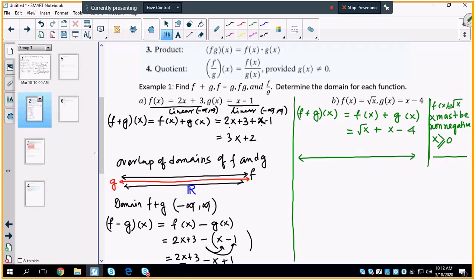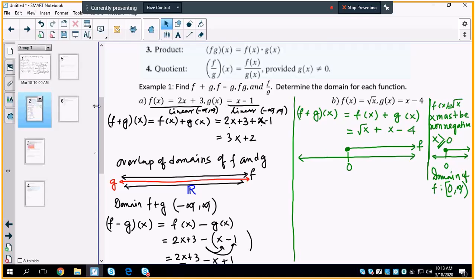So if it is my number line and 0 is this point, then I'm supposed to take anything on the right hand side of 0 as x can be greater than 0, and I can include the point 0 as well because of the equality. So domain of f in interval notation is closed 0, infinity. Because of the equality at 0, I can use the closed bracket, and infinity is always open. So let's first get that done. So this is 0, and I can take anything starting at 0 and go to infinity as the domain of f. I still need to do the overlap.